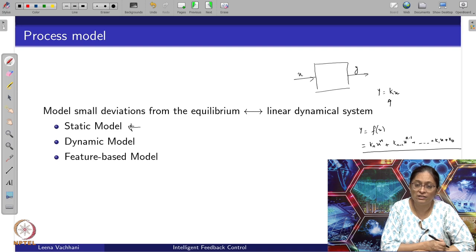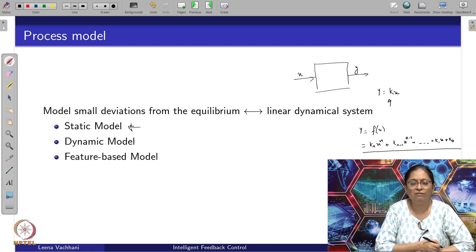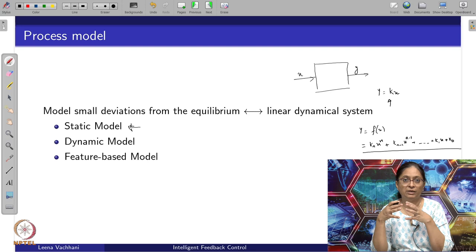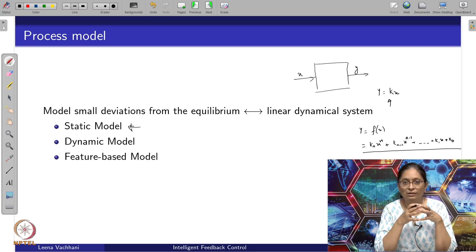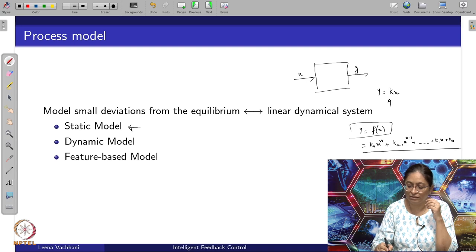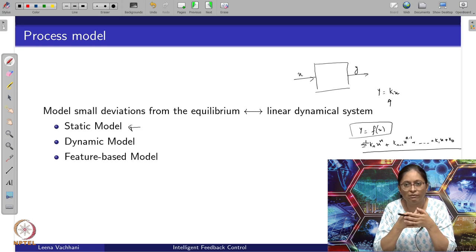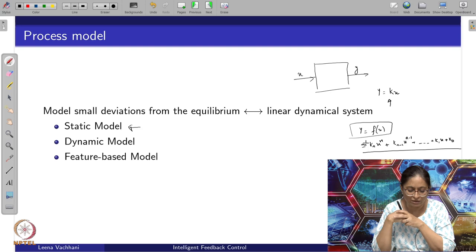The system is right now considered under steady state, because that's where the dynamical system behavior is not prevalent, and the identification of the static model is therefore done in the steady state. For any system, one has to also understand whether the system itself is a static system or a dynamical system. A static system, as we said, is going to have a direct relationship which we can approximate as a polynomial, or of course different approximations can be done. So in order to identify a static model, one has to look at various different input values and their output values.